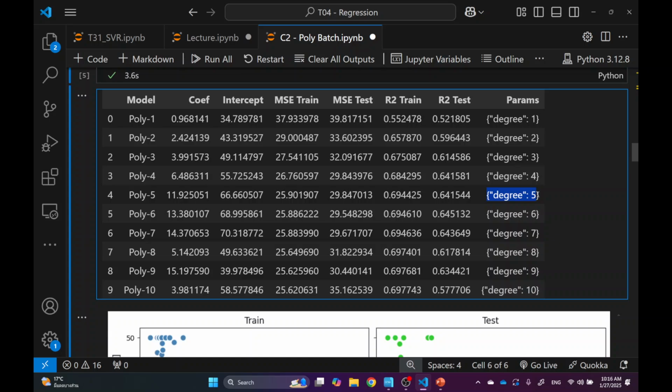For each x, you have to expand it into 5 columns before you do any fitting. Right now we only have 1 x, but we have to expand to 5 in our polynomial model. If you have 10 x's with 5 degrees, you're going to have 50 columns in your data. That's a lot, and that's wasting your memory, basically.